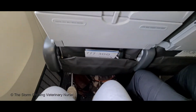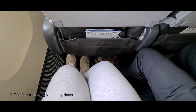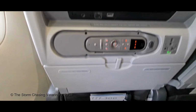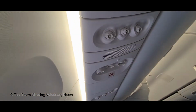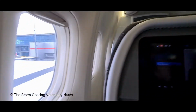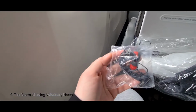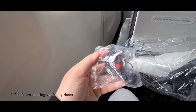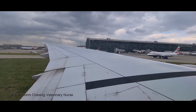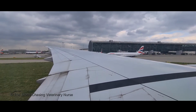The twin seats in front of us are main cabin extra, which allow a little bit of extra room. Above the seat were individual air vents as well as lights. There was also a screen that would show our path throughout the flight and where we were. In-ear headphones were handed out free of charge. They were very cheap and didn't sound very good at all, so I do recommend bringing your own earphones or headphones. I did end up using my own earphones in the end.